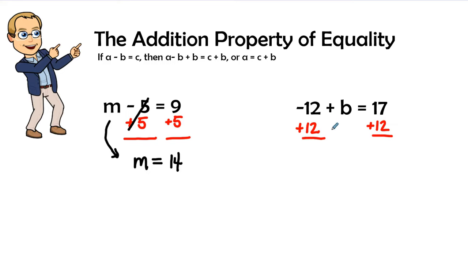Now we go ahead and we realize that a negative 12 and a positive 12 are inverses of each other, and so a negative 12 plus 12 is going to be zero, which brings our variable down. We are going to keep our equal signs in line with each other, and now we have 17 plus 12. 7 plus 2 is 9, 1 plus 1 is 2, so in this answer is b equals 29.